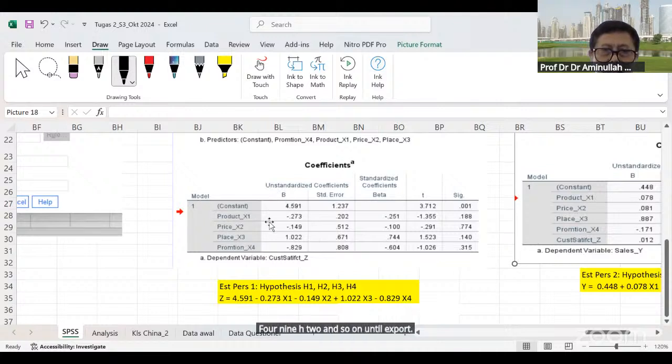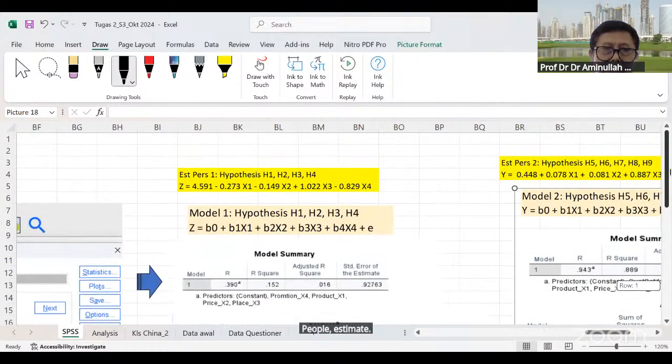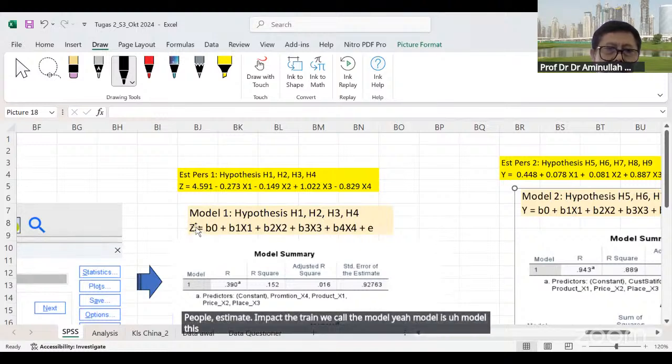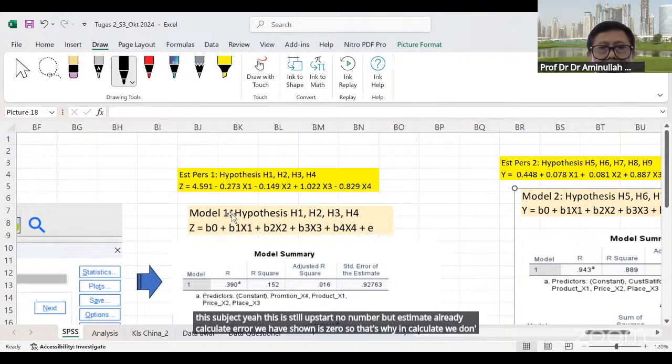We take these from the column Beta. We call that the estimate. Before the estimate, in chapter 3, we call it the model. The model is still abstract, with no numbers, but the estimate is already calculated. We assume the error is 0, so that's why in the calculation we don't have the error anymore.